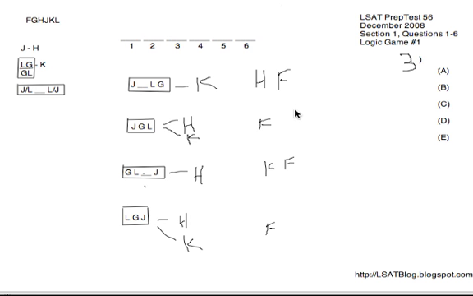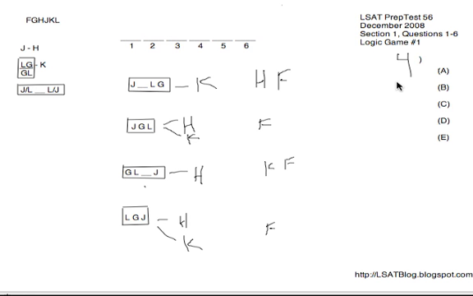Next, number 3, what's the earliest that K could go? Well, remember that K has to go after both G and L. So we could put K within this space right here between L and J, then have F come somewhere afterwards. So K could be on 3, we have proof of that, but K could never be earlier than that due to the fact that it's always after both G and L. So for that reason, 3, choice C is our answer.